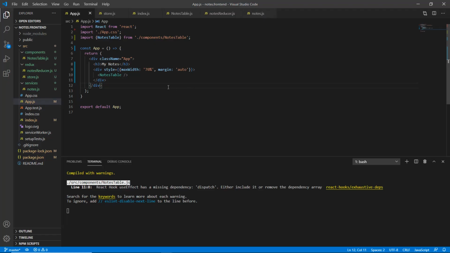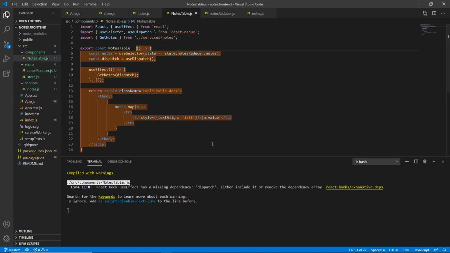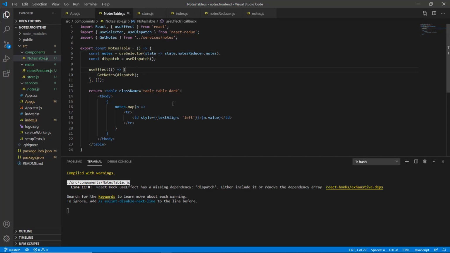Sweet. So let's recap what is going on. We have App.js with NotesTable. If we hit F12 on that, it will take us here. NotesTable is a component that is iterating through the array of the notes, and it's just displaying them as a row in a table, right? So how is it getting those notes?